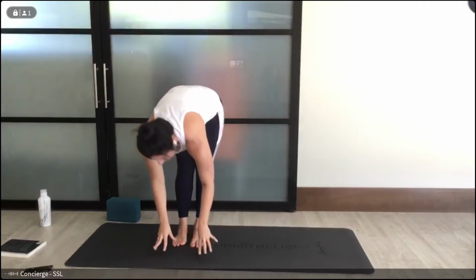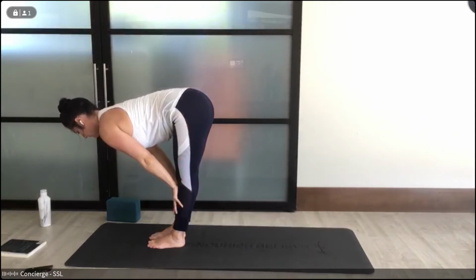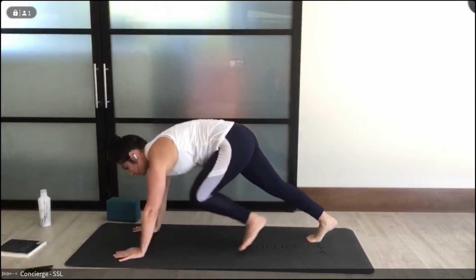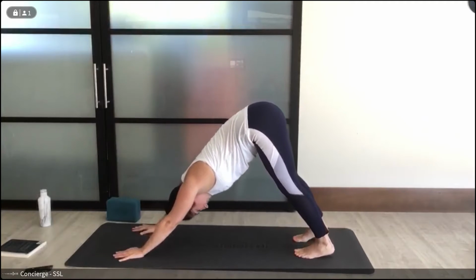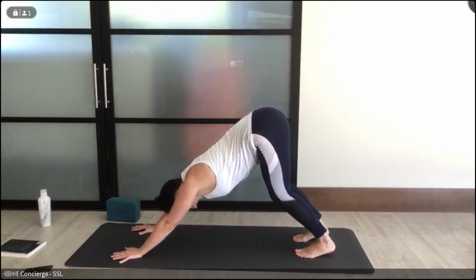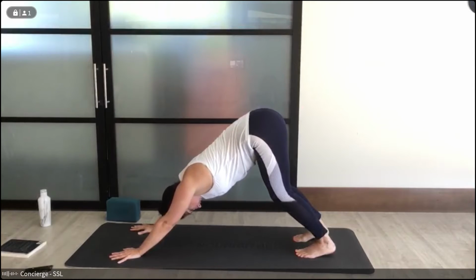Lift up halfway. So palms to shins, lengthen the spine here. And then plant the hands. We'll step back to downward dog. So our first one today. Step the feet to the back of the mat and send the hips to the sky. You can keep the knees bent a little bit here. And think about drawing the chest towards the thighs.